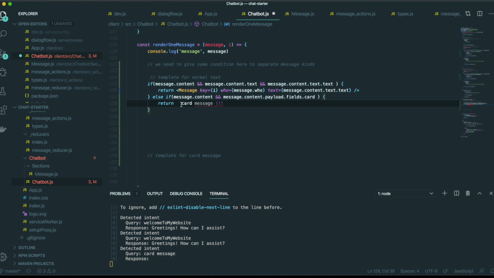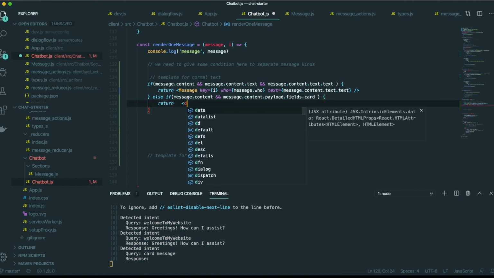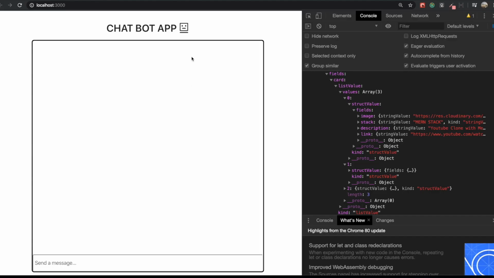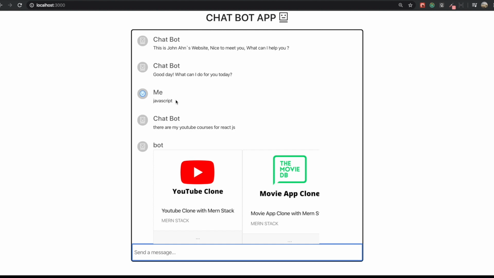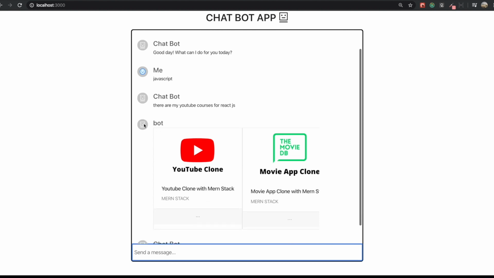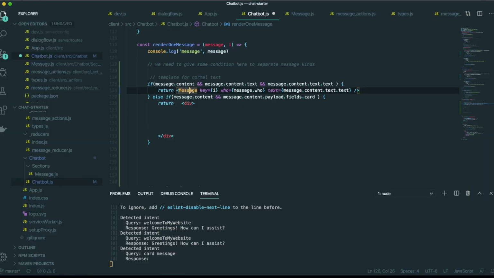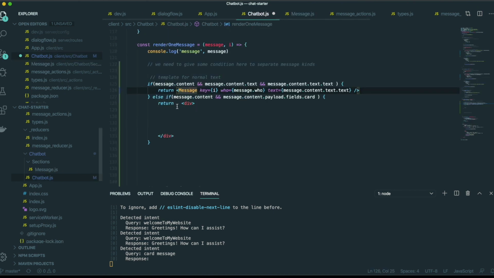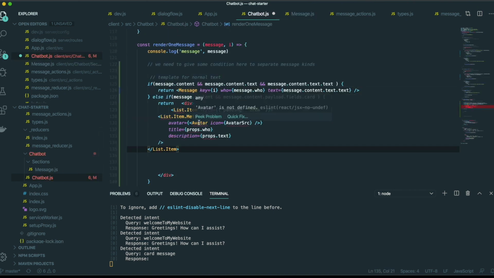So to do that, first we will make the div, and inside in here, we first need to make this avatar and this name. So we are going to use the same in here by using the Ant Design. We put them in here first.